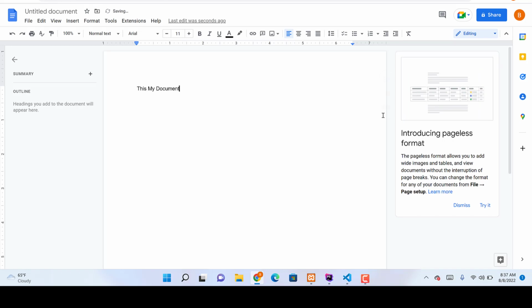For example, this is my document. If I want to save it, it has auto save. When I type my name and this text, it is saving. This is my second paragraph.